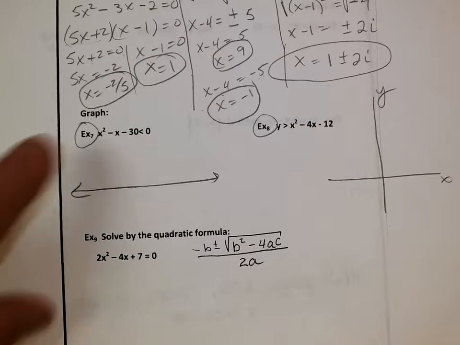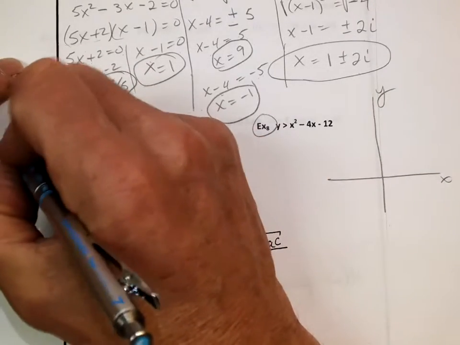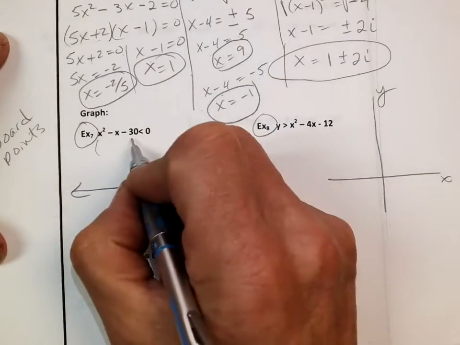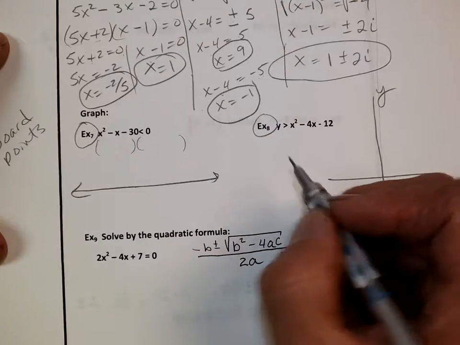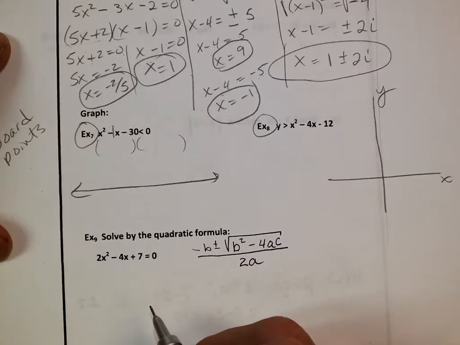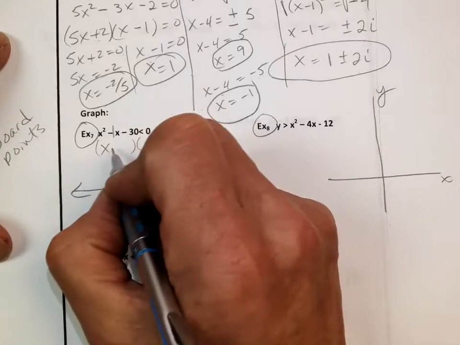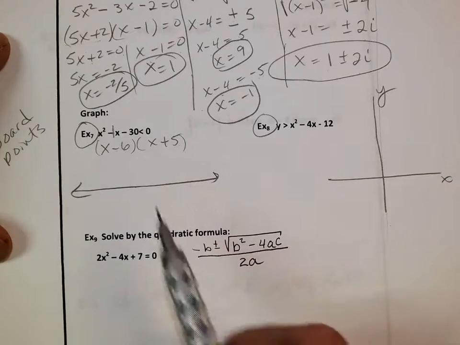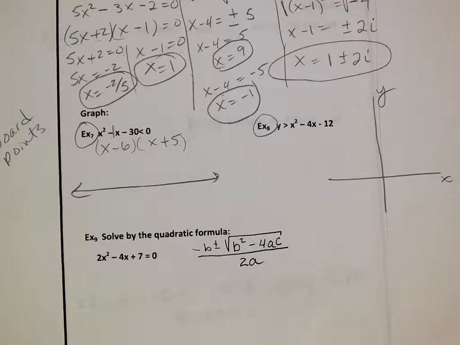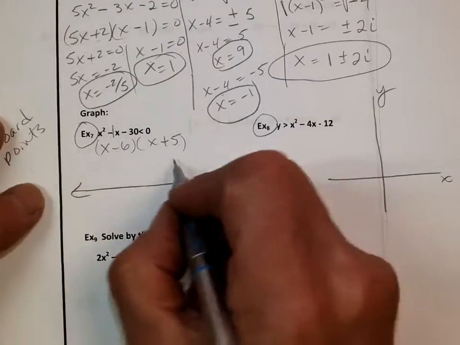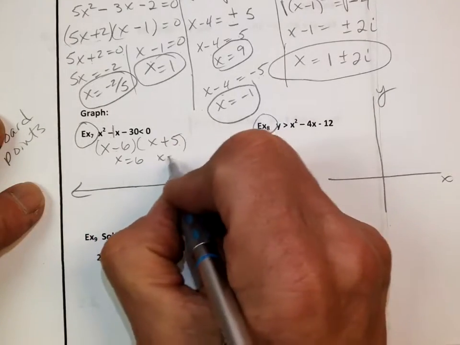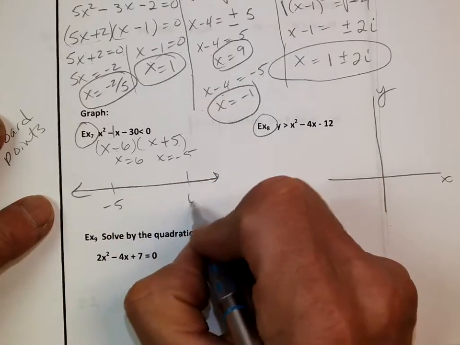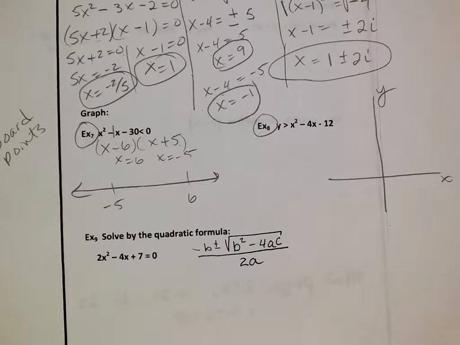So first of all, for number 7, I need to find my border points, okay? My border points come from factoring. If I put a 1 right here, it's going to help me with my factoring. I'm going to go -6 and positive 5, because that will make a -1. But we all know that the border points are going to be the opposites. So I'm going to have x equals 6, x equals -5, positive 6.